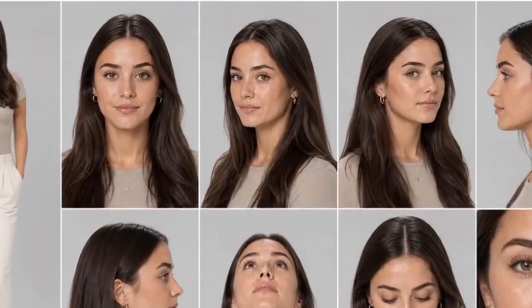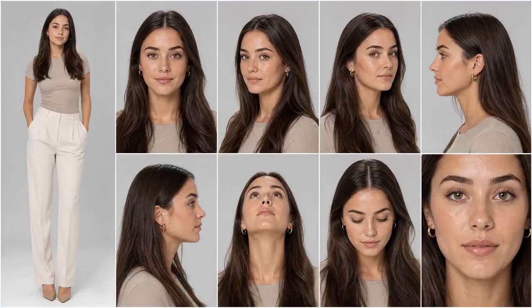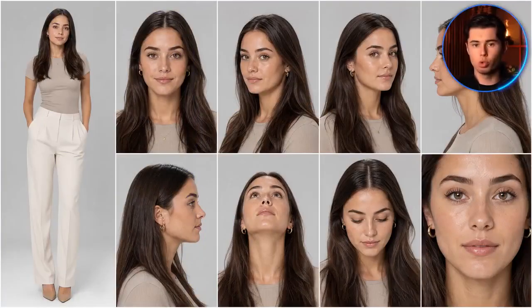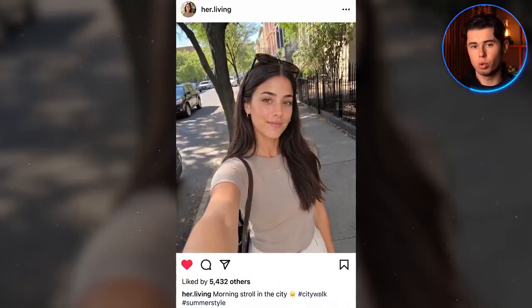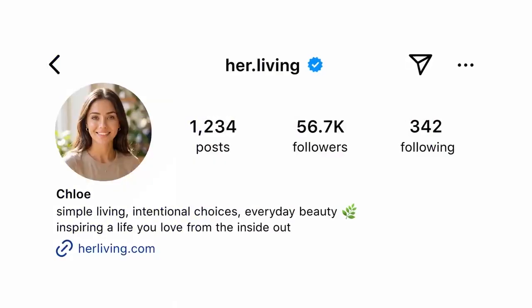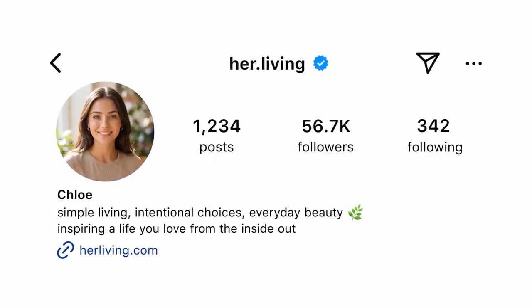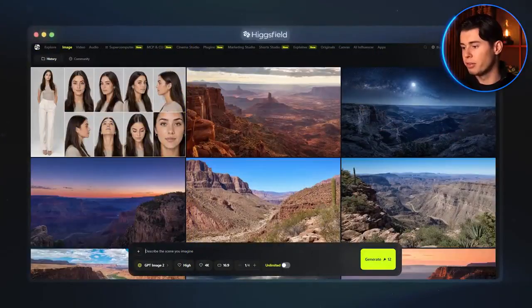I can see these little mimic marks on her face and the extra hair coming out imperfectly at the top of her head. And that's the whole foundation done, because this one sheet is the reference everything else points back to. But those raw camera angles aren't anything you could actually post, so before she looks like someone you'd really find on Instagram, there's one specific image she needs first. That image is her profile picture, the first thing anyone sees, and it's exactly where most AI accounts lose credibility instantly.